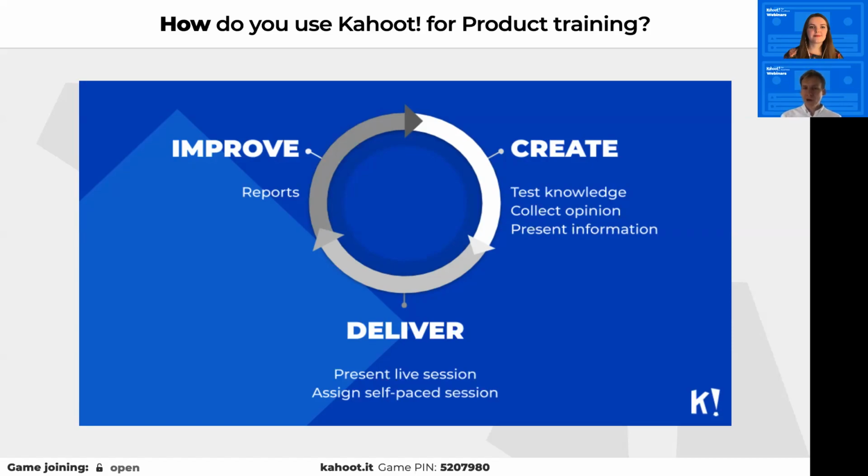The final section is about improve, and this is very important. This is where the data comes into play. I saw some people earlier answered that Kahoot is a data analytics tool. I guess as a product, I should be pleased about that. There is a very strong data element to Kahoot. I wouldn't quite say we're a data analytics tool, but there is learning analytics as part of Kahoot that can be found in our report section. And the reason that exists is so that it can help you, the people delivering product training, to improve the training experience. And I'll talk a little bit more about that later.